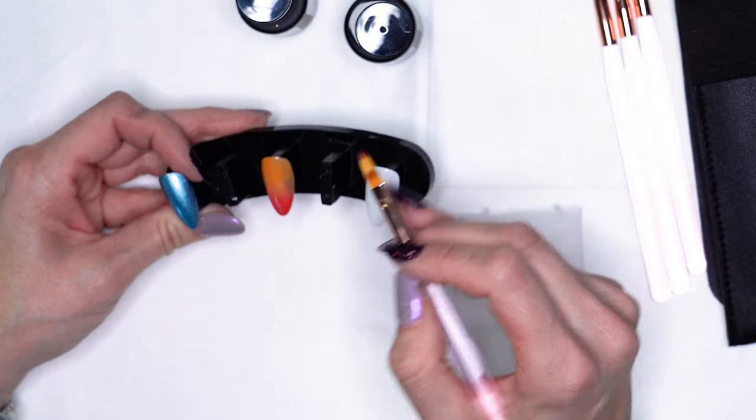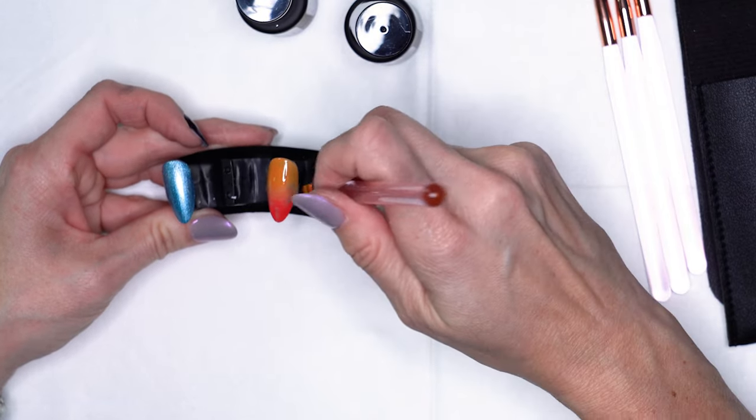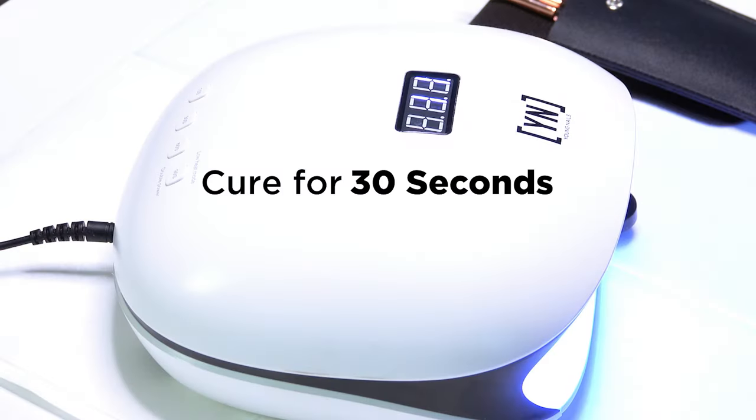All right, I think I'm going to pop that into the light to just set that first coat in place, and then we'll come back with our second coat and that's going to blend it out a little bit more.